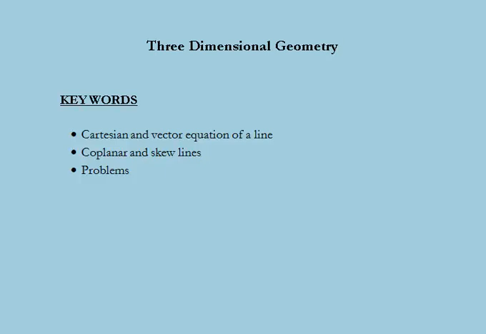Today we shall be discussing the Cartesian and vector equation of a line. Later we are going to discuss what are coplanar and skew lines, and finally we shall conclude this lecture on three-dimensional geometry by discussing some numerical problems that would be based on the topics that we are going to discuss in the coming segments of this lecture.